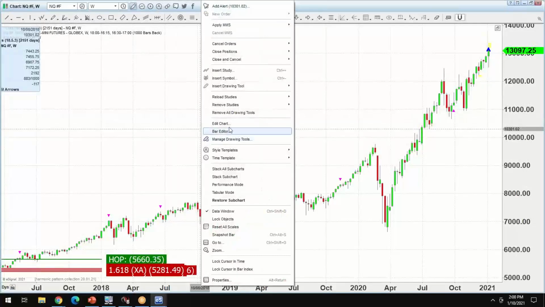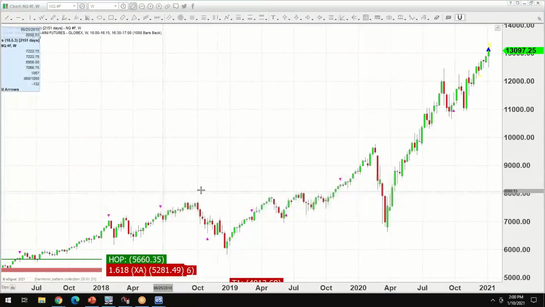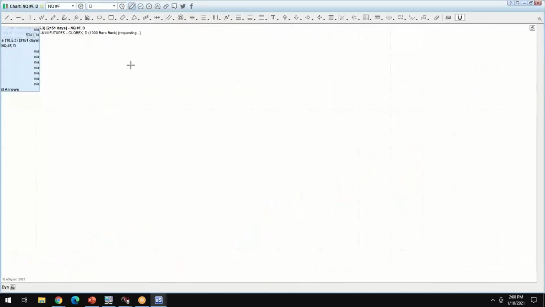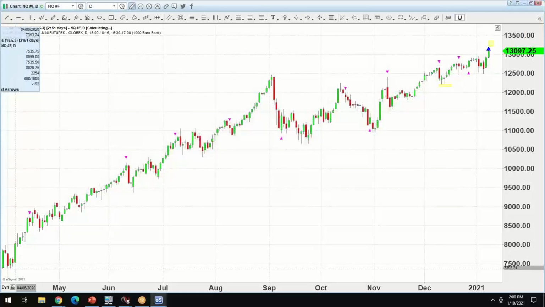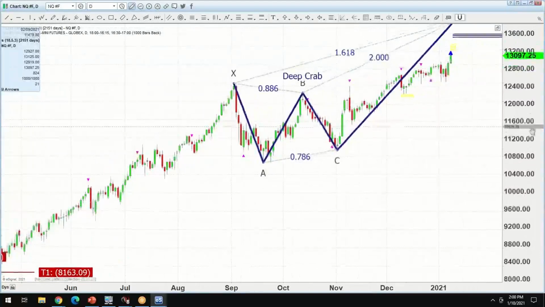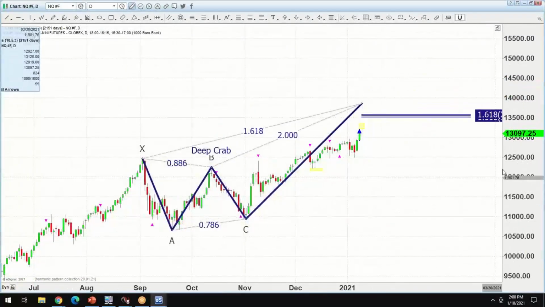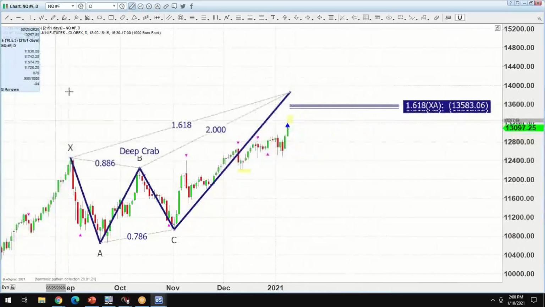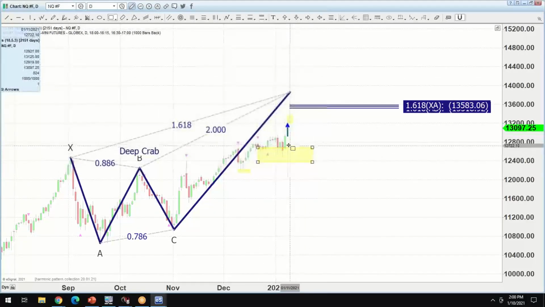And let's look at this. Where'd it go? Oh, let me bring this over here. Let's look at this pattern here. We have a potential on the daily chart. NASDAQ has a big pattern at 13.6. Most of you know that. There you go. It's a deep crab. And I have been talking about this pattern since November. And we've been targeting 13.6 in an aggressive fashion because of the formation, and also because I mentioned yesterday we have HSI, a lot of bullish signals.